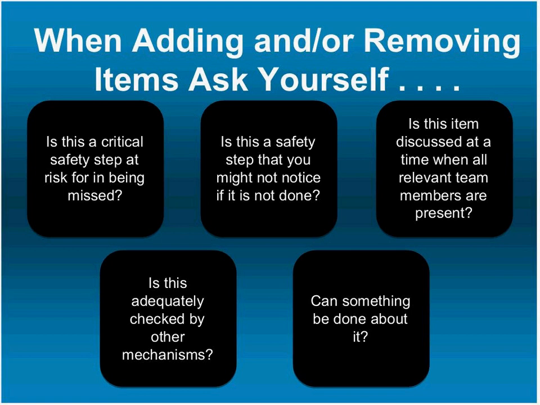Some of the things that are on the checklist are where they are in recognition of the fact that the surgeon in many places isn't there at the beginning of the operation. If that's not the case in your hospital, then your checklist can look different. Is whatever step that you're talking about adequately checked by other means? And if it is, like the pulse oximetry, you shouldn't waste the ink. And are we talking about something that we can actually do something about?